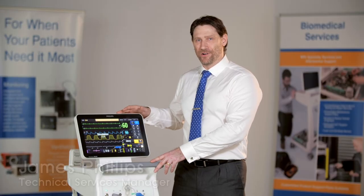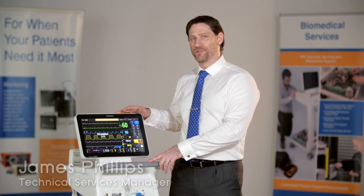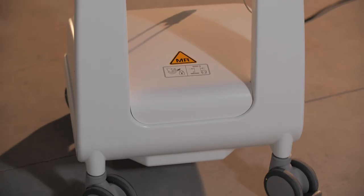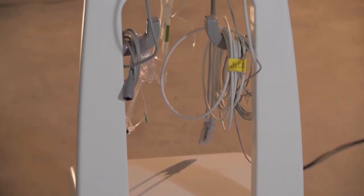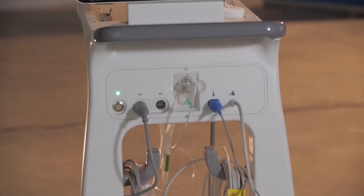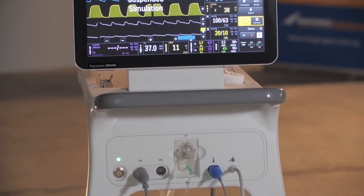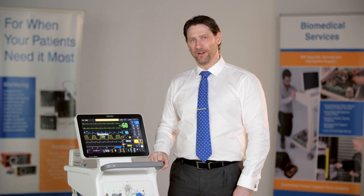This is an MR400 multi-parameter physiological monitoring system capable of outstanding performance in strong magnetic environments. Depending on which model you have, the MR400 is capable of monitoring Wallace ECG, Wallace SpO2, end-tidal CO2, temperature, non-invasive blood pressure, two invasive blood pressure channels and volatile anesthetic agents. Today we will be providing you with an overview of the MR400 and giving you some training and guidance on various aspects of the monitor within your clinical environment. In this next section, one of our field specialist engineers will be guiding you through this training.